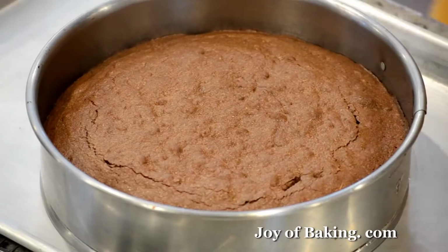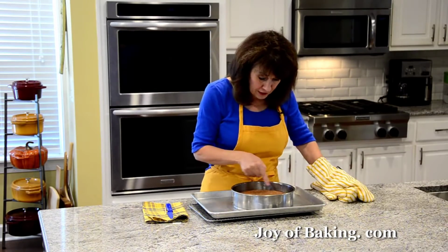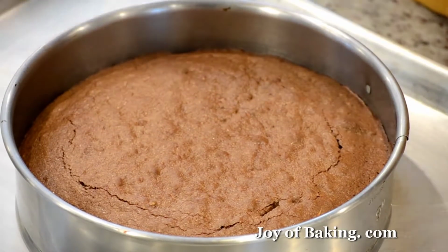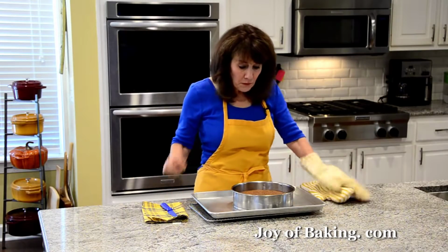So our brownie tart is done. Put your baking sheet on a wire rack, and I did take my knife and insert it about 1 inch from the edge. It did come out clean. So now we're just going to let it cool completely, and then when we come back, we will take it out of the pan and try a slice.